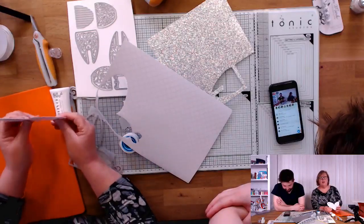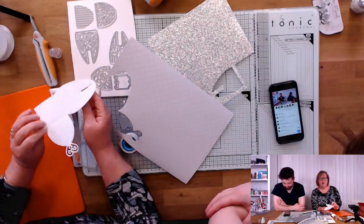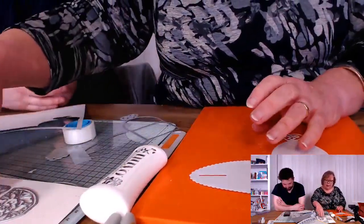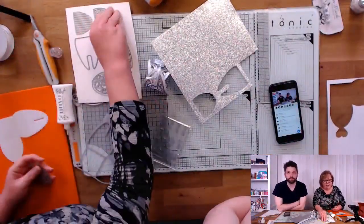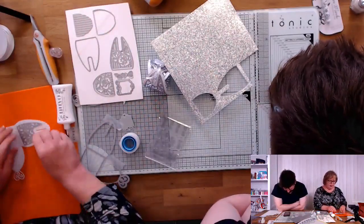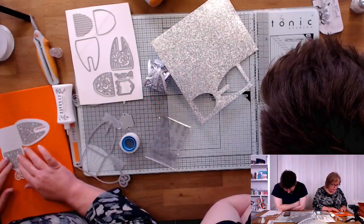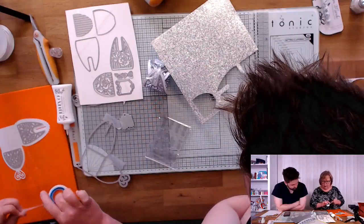So there's our main shape, all cut out. And for each project, you're going to cut two. Whether you want a plain or a scallop design, you're going to cut two of them. So for my pattern, I wanted it to be a see-through pattern. So I'm going to cut the two together, but I'm going to make sure that they are all stuck down really, really firmly. And I know we do say don't do it, but there is a gap in between each one.